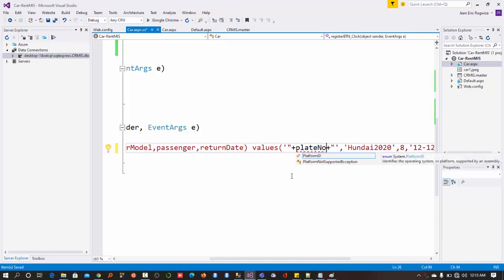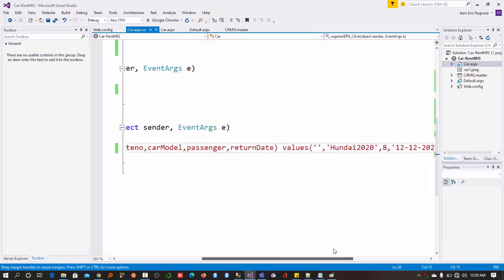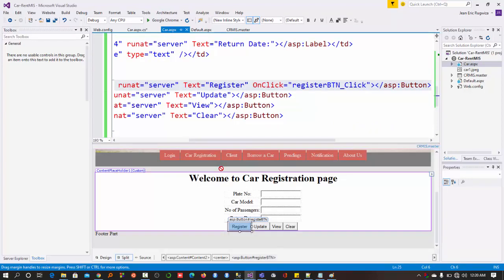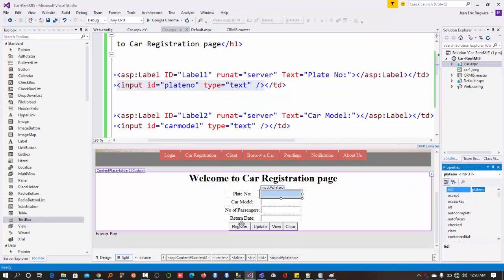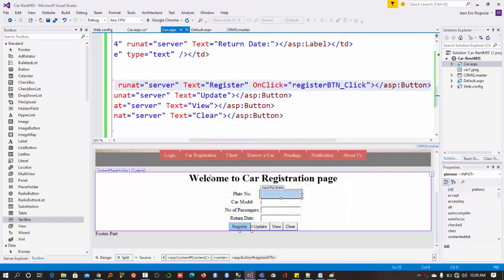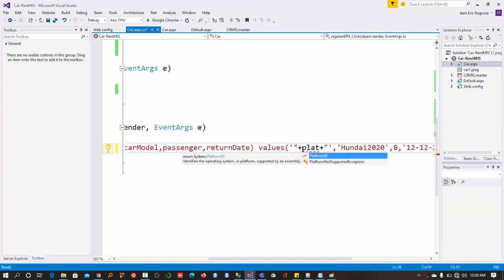As we are writing this query, let's go here. Then we just try to blink that one, what we have wrote. And here, if you remember very well, if you go to the design, you click there, you can see the ID. It is called plate number. Okay, let's get back, right click, then go to view codes. Then we are going to call it as plate number. When you write only plate and you press control space, it will come. Why is it not coming? It is only plate platform ID.